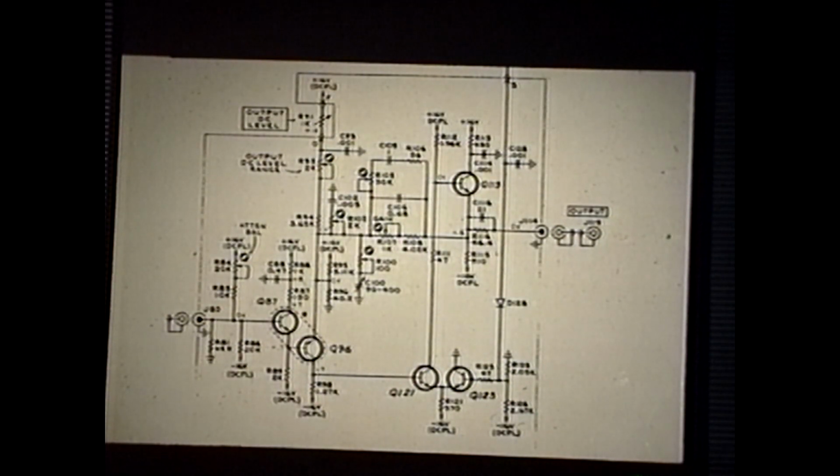One last example, Tektronix P6042 current probe, again, mid-60s, predating all the hullabaloo by at least 25 years. Here's the output of this thing through this impedance right to here. That point right there, this impedance and that impedance set the gain of this RF stage. That's feedback to an emitter. That's current mode feedback. They didn't know that then. They just called it feedback.